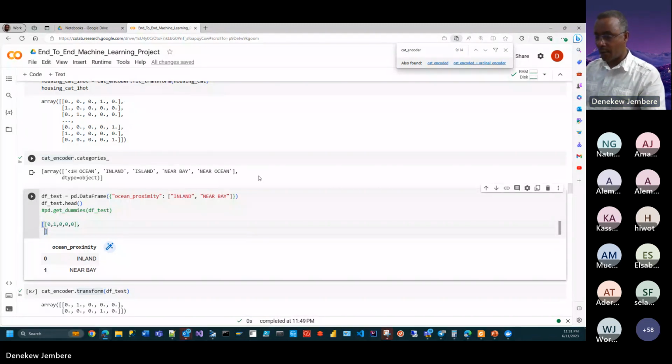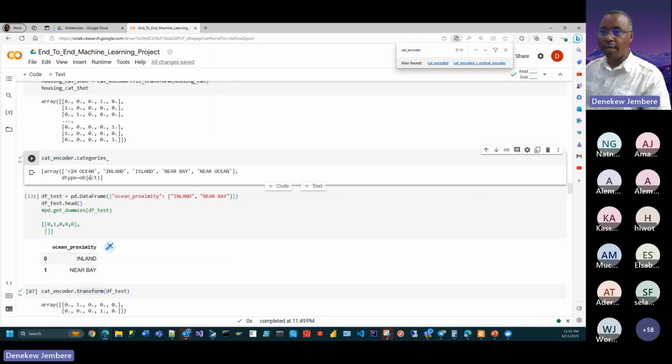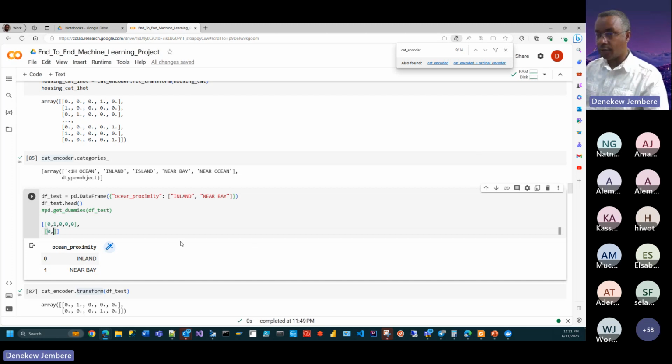Now the other one is nearby. Nearby is the fourth category, so 1, 2, 3, and the fourth is going to be 1, and the fifth is 0.